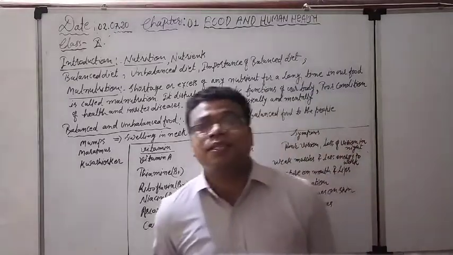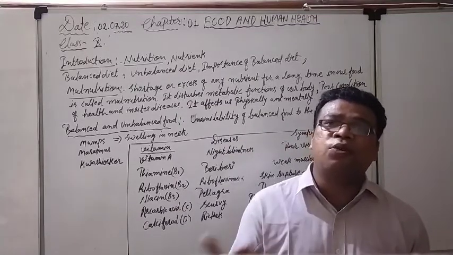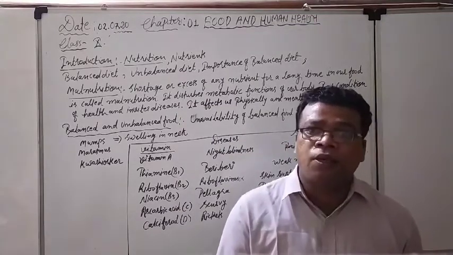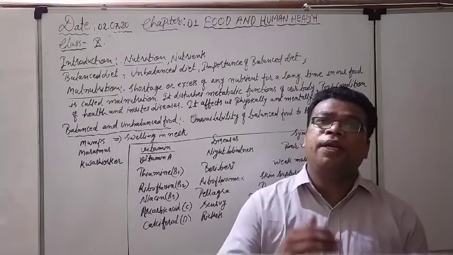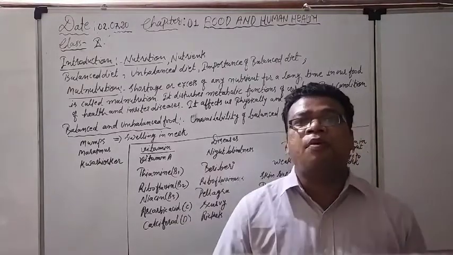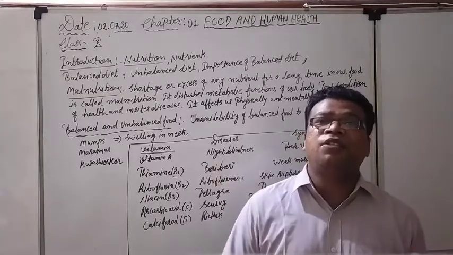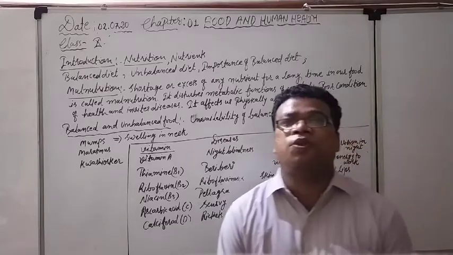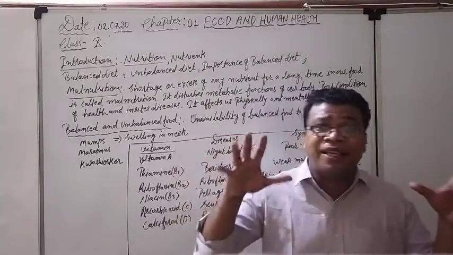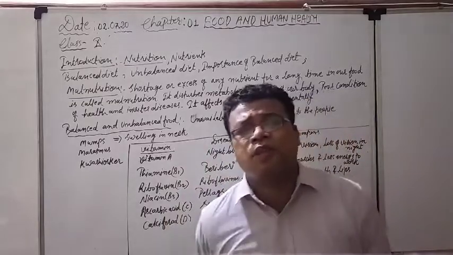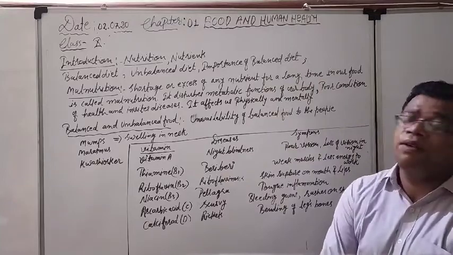A balanced diet increases the disease resistance power, and that disease resistance power is known as immunity. So directly we can say, if we are including a balanced diet, it increases our immunity power, and after that our body develops high resistance to fight with the disease causing germs. And what is another important thing? It keeps our brain healthy and sound. So there are some 3-4 advantages of taking a balanced diet in our food.